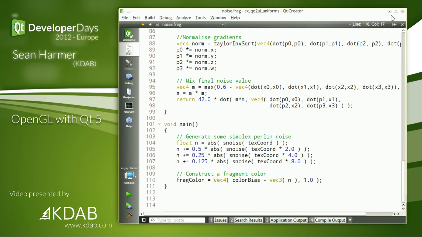Another way to do it would be to actually write a custom item, and inside the paint event of that item, do your custom rendering in there. I've not tested thoroughly yet the exact limits of what you can do in there, because you're in the middle of how QtQuick 2 renders. Okay, so if you're doing things like disabling depth writes and all that kind of stuff, you may have to be a little bit careful about how you return that context state again. But there's helpful classes in the scene graph like geometry and other classes that very nicely help you manage collections of vertex buffer objects and things. So well worth having a look at the API for that. So QtQuick item is the main point of entry you want to have a look at.